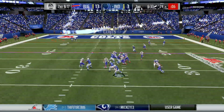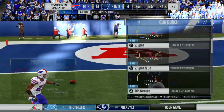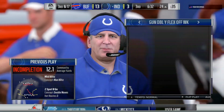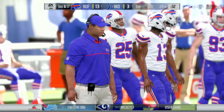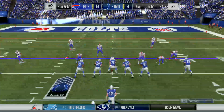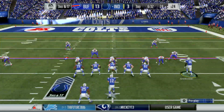Now Locke. And his throw is incomplete. We saw this a lot in the first half, and it continues. These receivers just not able to get much separation. So that means they have to win the 50-50 balls. They've got to go up with the defender and find a way to start coming down with them. And this time, contact and another incomplete pass. This offense in desperate need of a conversion as they come up on third down.